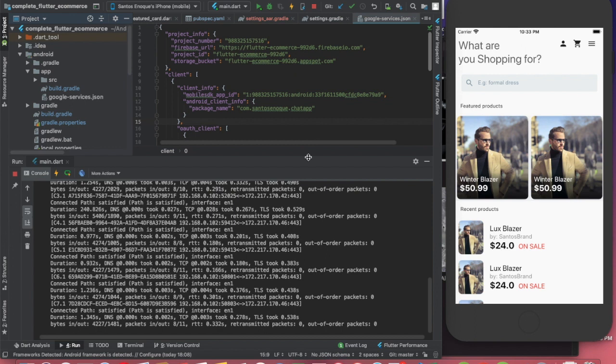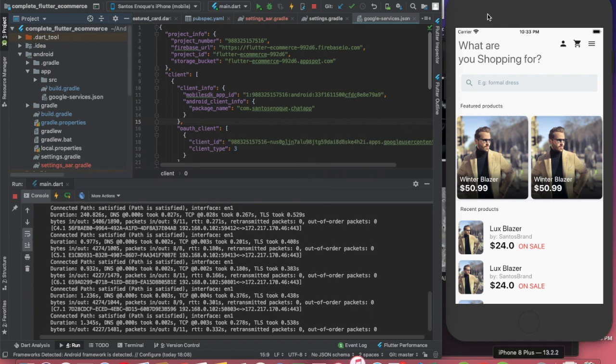But nevertheless, here we are, and in this video we are going to do something extremely important to our app, which is fetching the featured products from our Firebase database, right? Rather than having them here hard coded, if I can call them like that, we are going to fetch this from our database.